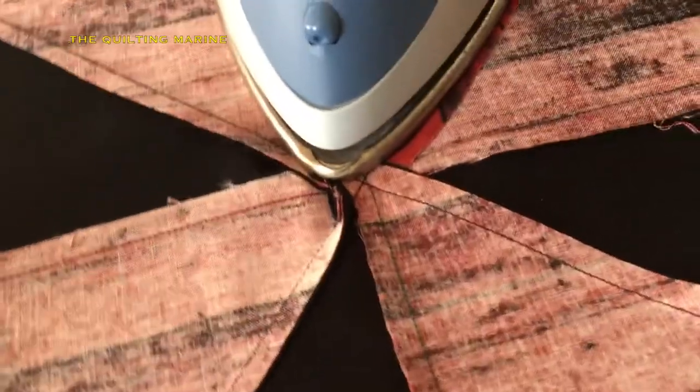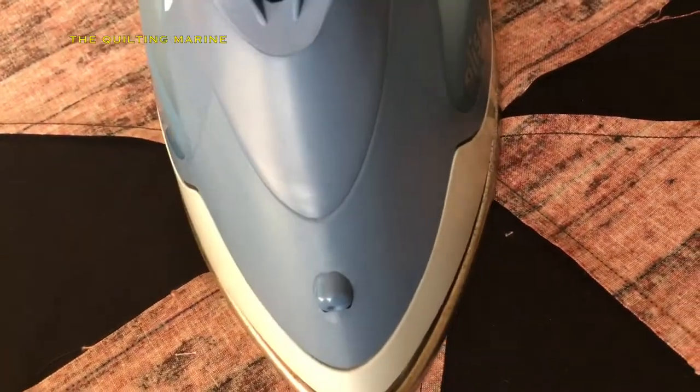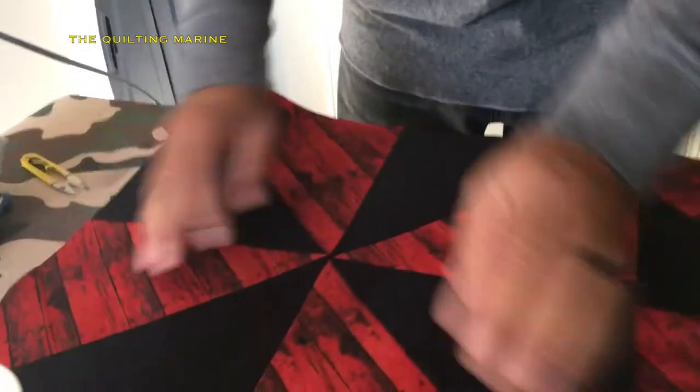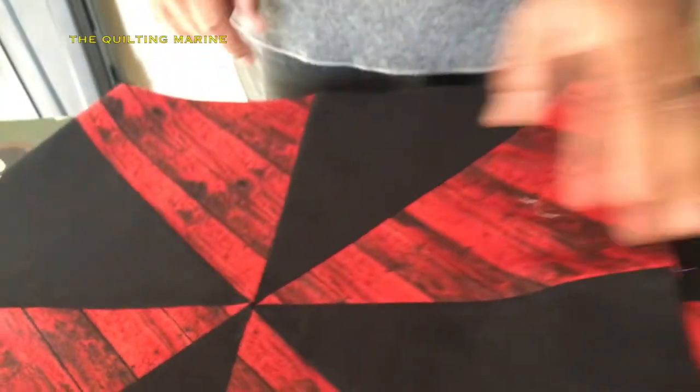Now I can put it down — it'll go where you want it to go, and that will make that little puffiness, Mount Magellan or whatever it is, a little more negotiable. Don't overdo it, but if you do, hey — it's only fabric, it's only thread. I'll admit something: I cut one before and the middle blew out and it was ugly. Don't worry, don't panic — I've done it a couple of times. Just don't snip beyond the stitch line, then fold it where you want it and put your iron on it. Let's turn it over and see what it looks like — look at that! It works. It's a simple fix.